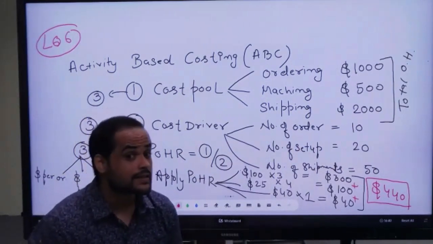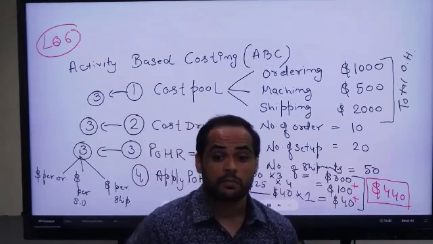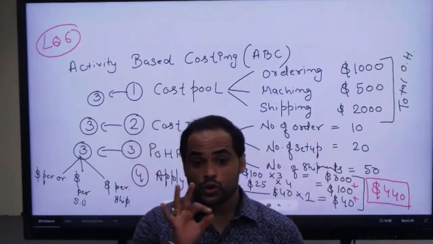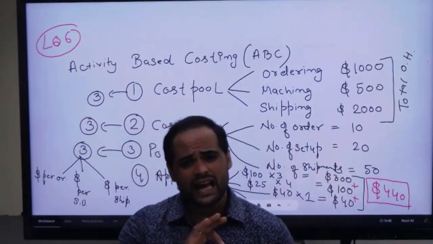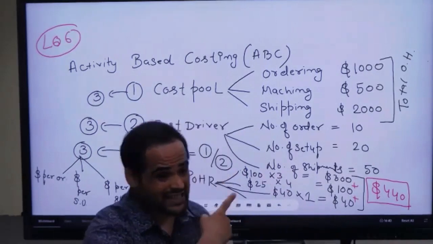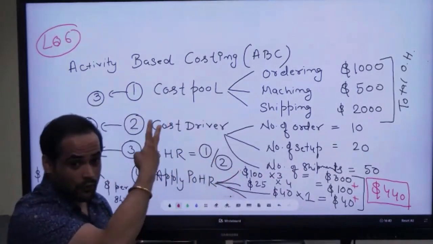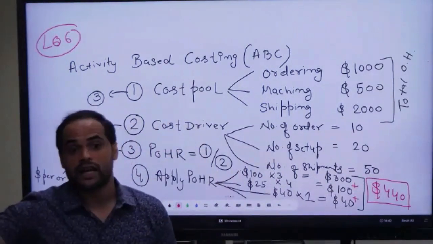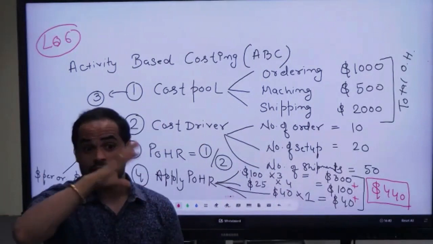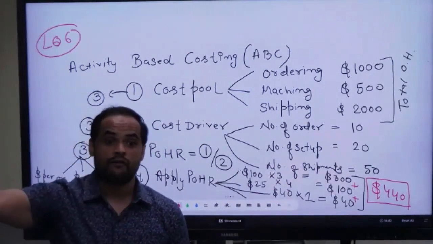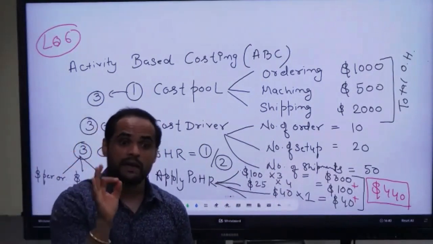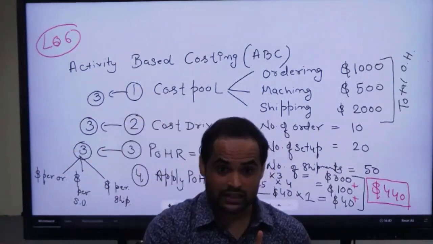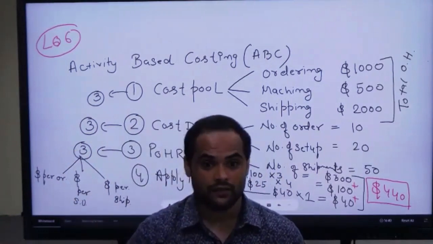The reason is ABC is much more precise. ABC does not miss any activity. I give you just an example of 3 different activities. It could be 4, 5, 6, 7, 10. If it's 10, activity-based costing calculates on behalf of 10. It is only on behalf of the activity, no matter whether it involves only 1 activity or 10 activities.